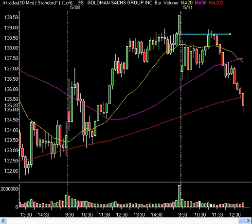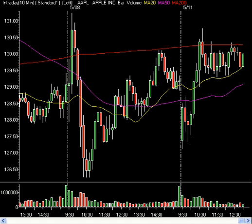Now, the other thing that's been strong and why the markets are actually holding up as well as they are is because the NASDAQ and the tech stocks, the NASDAQ 100, the Qs, and so forth, have been so strong. Apple gapped down today and then rallied all the way up in a beautiful move to right underneath the 200 moving average, and now it's consolidating here, and you can see it's kind of just bouncing back and forth, zigzagging below the 200 and above the 20 moving average. So you have a little bit of a triangle-ish type shape developing.